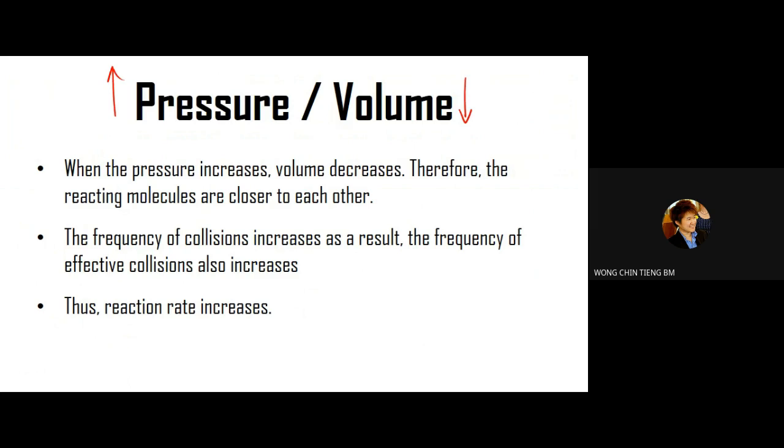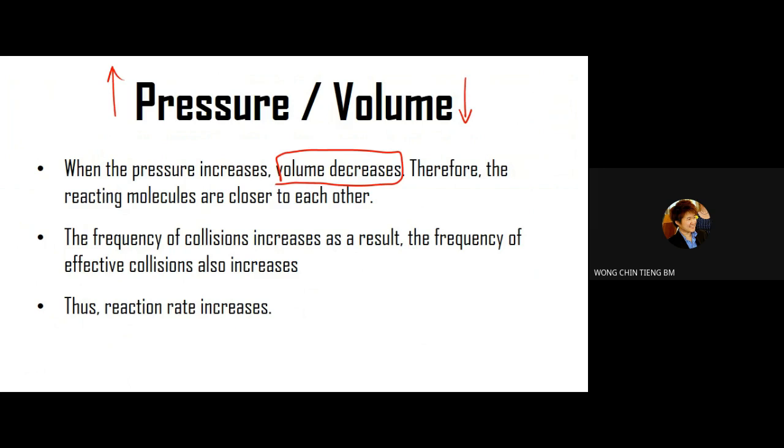Alright, pressure and volume. Remember the story of you and the group of people to the field. Betul? Right now, tak ada concentration. Factor concentration is not involved. Only you. So in here, in this volume or in the field, alright, kat padang, which way or which condition that you will be colliding with your friend more? In here or in the field? Why? Volume is small. When the volume is small, kamu akan berjumpa lebih kerap. Betul? So you'll be colliding with each other more frequently.